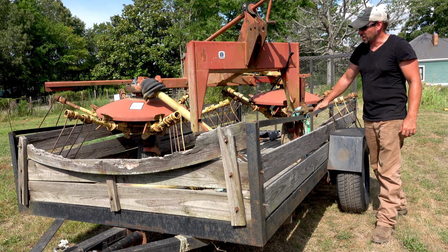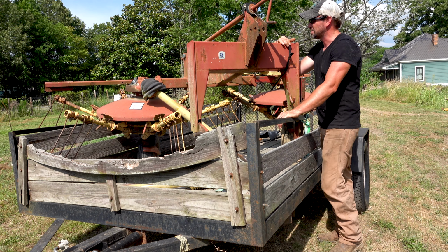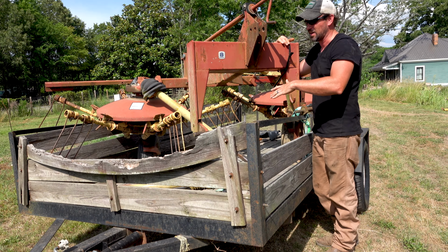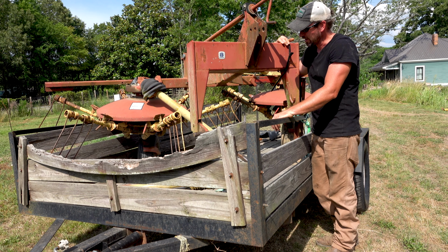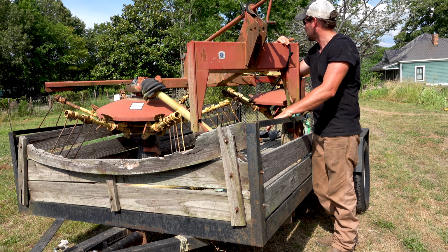So in the tractor here, we have a New Holland hay tedder. It's a pretty good sized one. This is the kind that converts between hay tedder and windrow rake, but I don't think the conversion works anymore, so it's just pretty much a hay tedder.